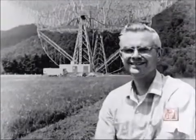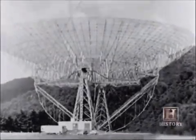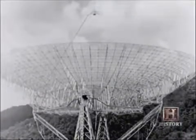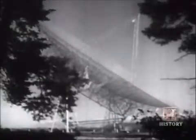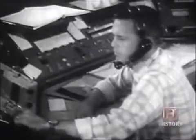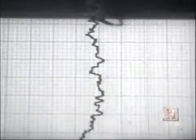And astronomer Frank Drake was one of the first scientists with his ear lifted to the heavens. In the late 50s, I constructed the first system and carried out the first search of this kind at the National Radio Astronomy Observatory in Green Bank, West Virginia. It used an 85-foot radio telescope, and we used it for 2 months to search for signals from the two nearest stars like the Sun, Tau Ceti and Epsilon Eridani, with very high sensitivity.